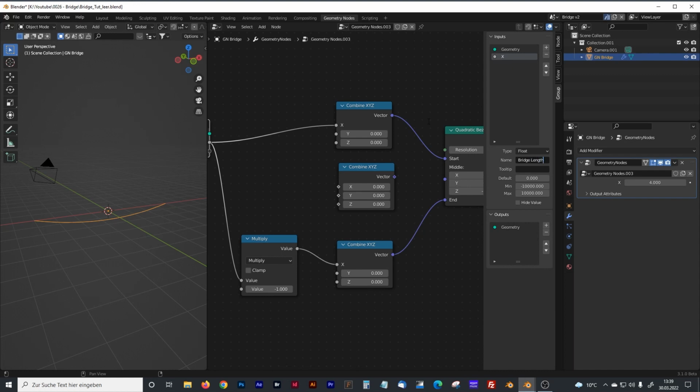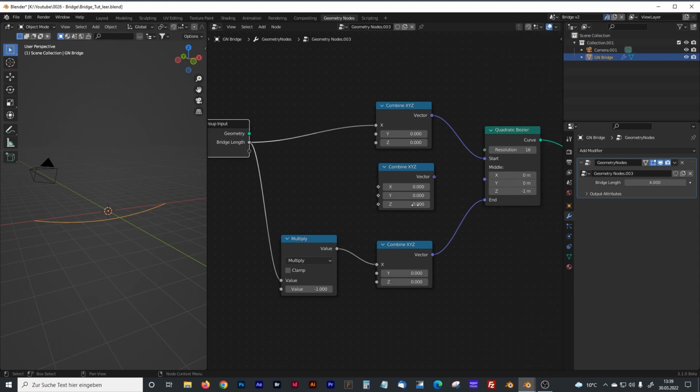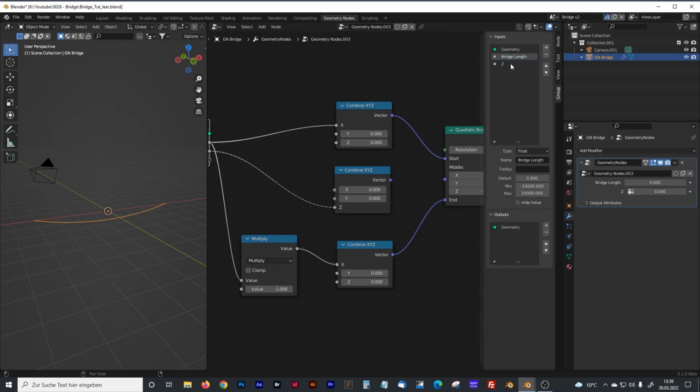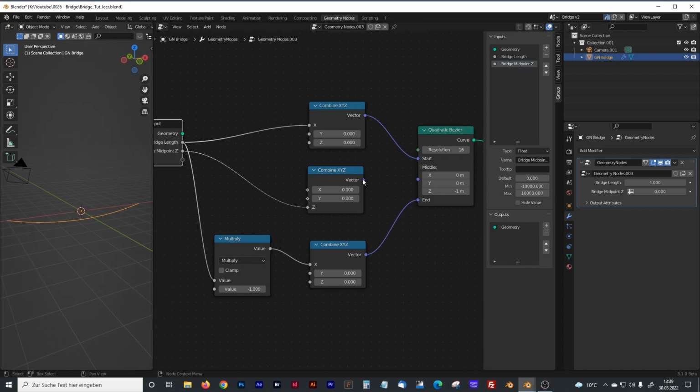And now we are going to connect the Z input with our group input, and we are going to rename that bridge midpoint Z. Let's connect it with the middle point, and now we have control about the quadratic Bezier curve.